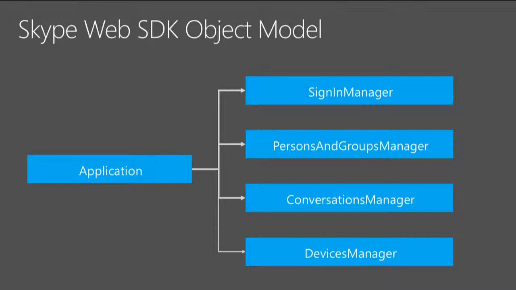Under this object, you can think of it as 4 main pillars. You have the sign-in, you have the persons and groups, you have the devices for managing your actual hardware devices, and the most important one, you have the communication. We'll talk a little bit in detail about this, and in fact, what will be interesting for you is I'm actually going to show you the actual code and get it to run, show you some traces, so you can actually see under the hood what is happening and how easy it is for the Web SDK, when you use it, how it abstracts all of that complexity out for you.